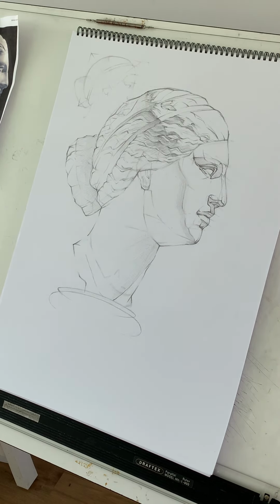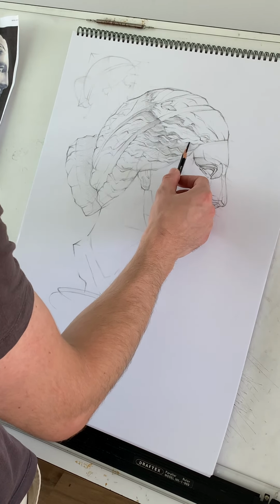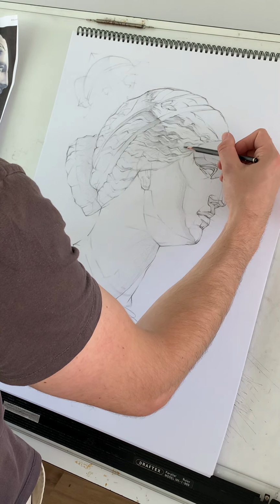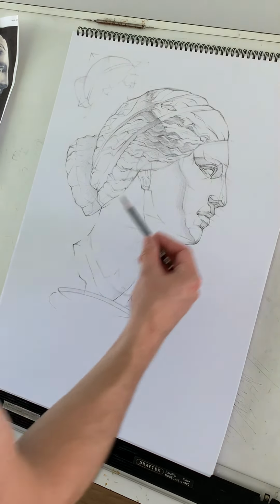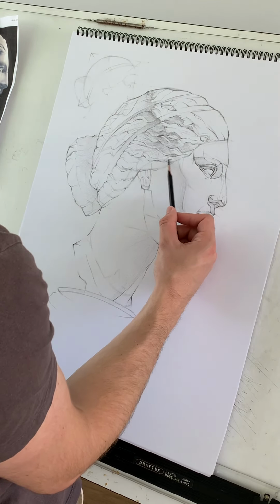Okay, so that's basically stage three of the drawing. It's just kind of mapping in very lightly where the main tones are gonna go. And it looks pretty good in this stage. I mean, there's definitely things I could tweak, but I could definitely walk away from this drawing right now, and I could just leave this as a finished drawing. I definitely want to come in here and detail some of these parts of the head a little bit more. Especially with the hair strands, like they could definitely do with a bit more care and attention.